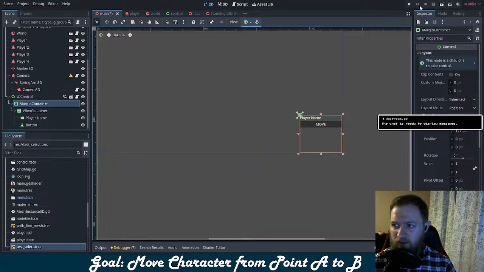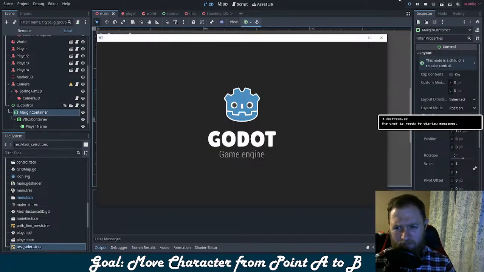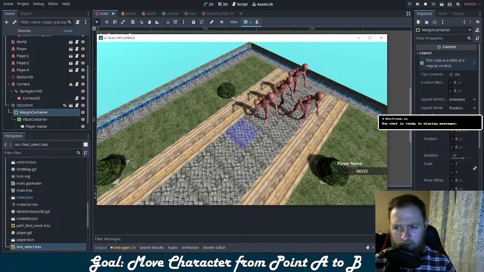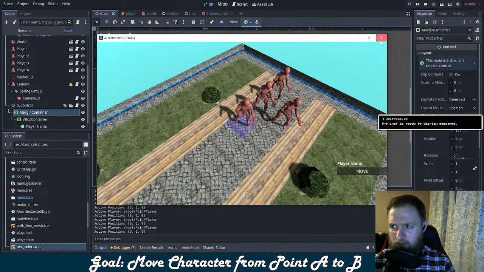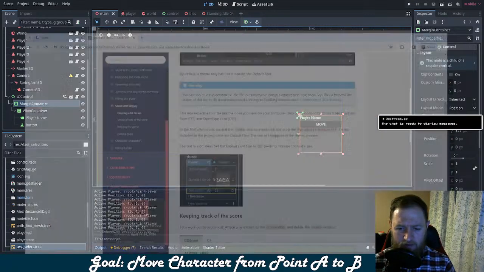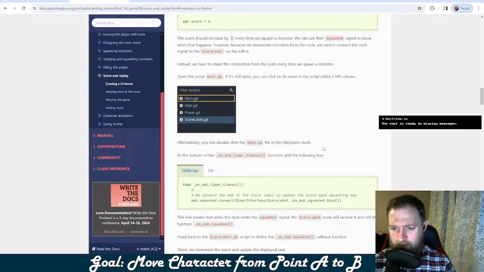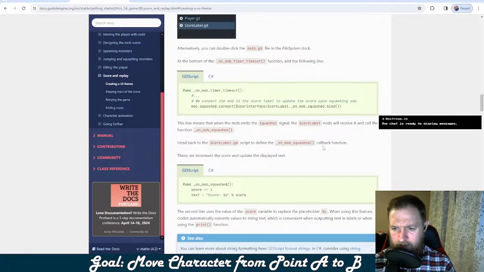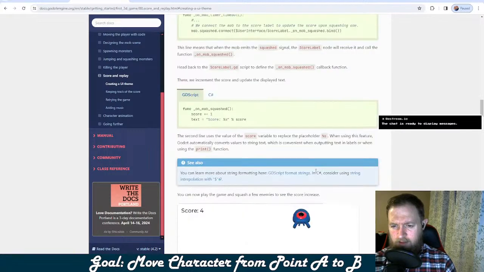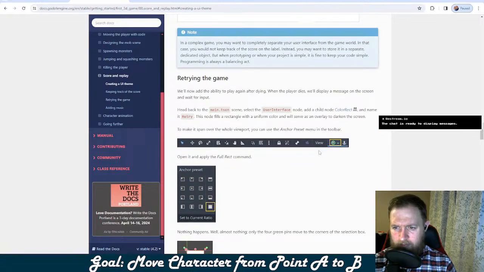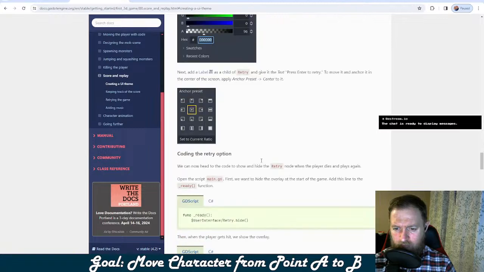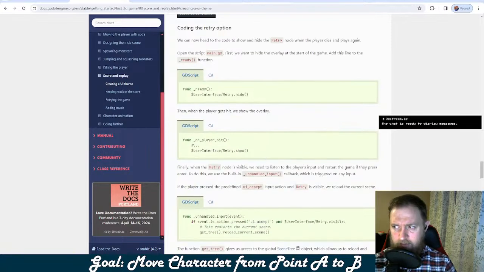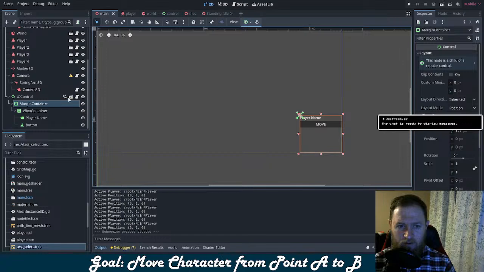Okay, so we just do that. I think if I hit play here, it's just going to be on the screen. Maybe not, because I'm not loading it. Okay, that is. So basically I want that to be hidden. Let's see. I'm sure that's in here. Okay. Dot hide. Okay.